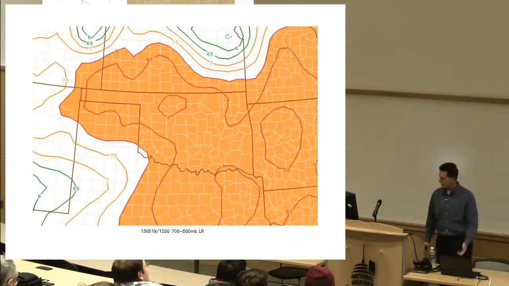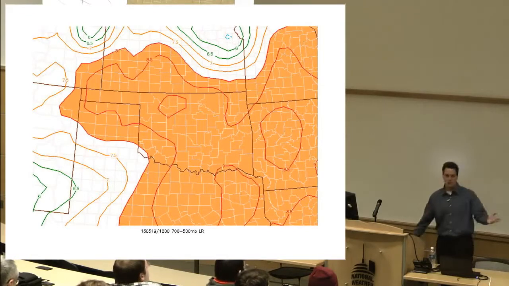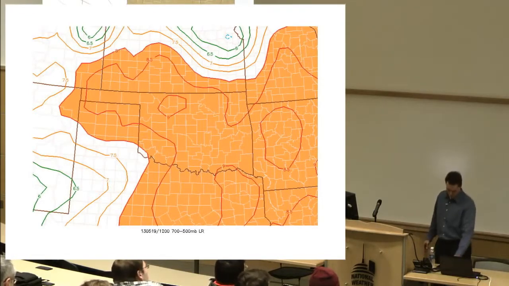Okay, here's the morning of May 19th. You guys, at least locally, if you've been around for a couple of years, you'll remember that. This is the Shawnee EF4, and there was another large tornado at Kearney, I believe. So there were two dangerous tornadic storms later that afternoon and evening. Steep lapse rates all over the southern plains. There is a little bit of an indentation there across southern New Mexico. We'll talk about that here in a second.